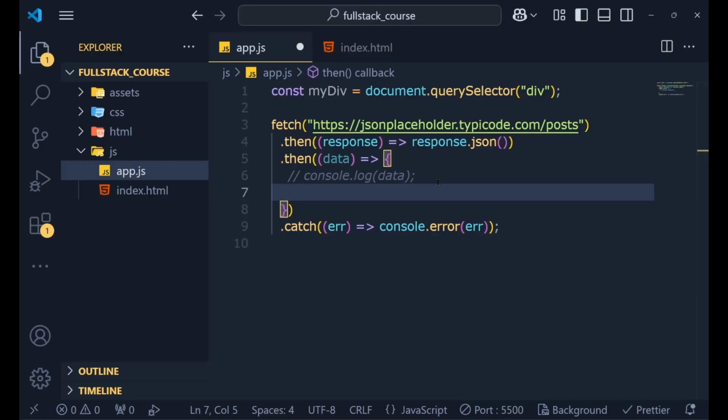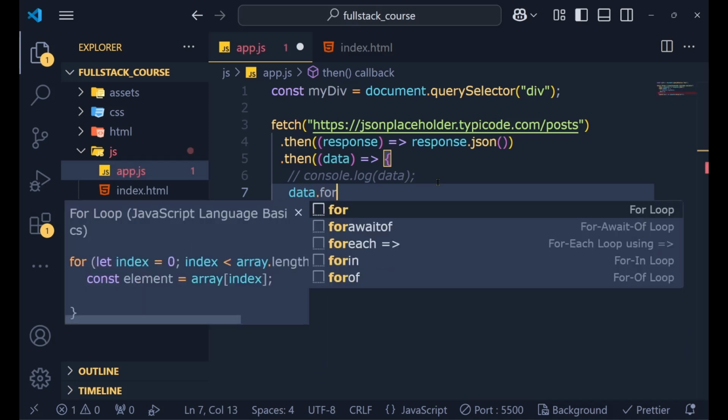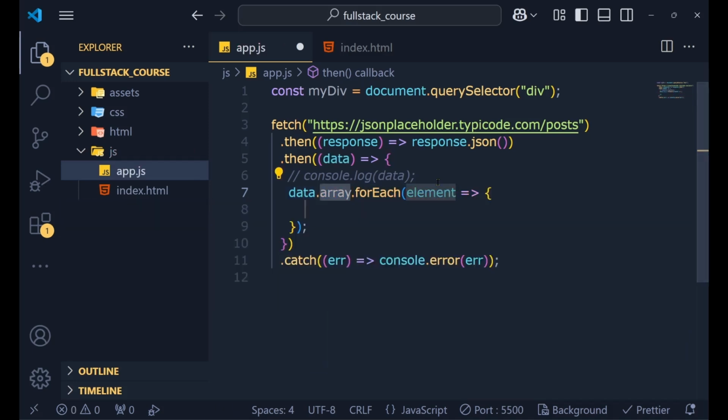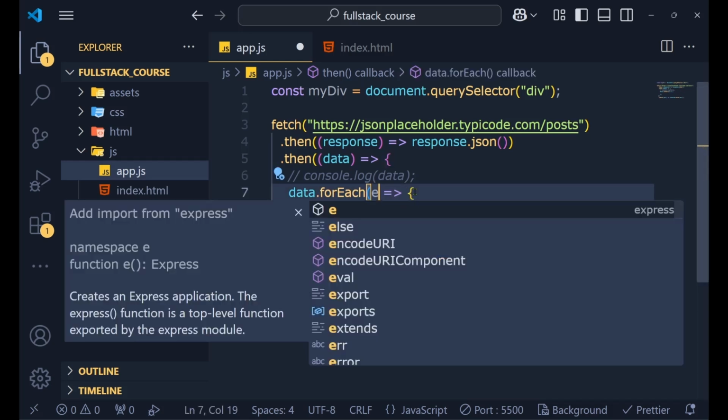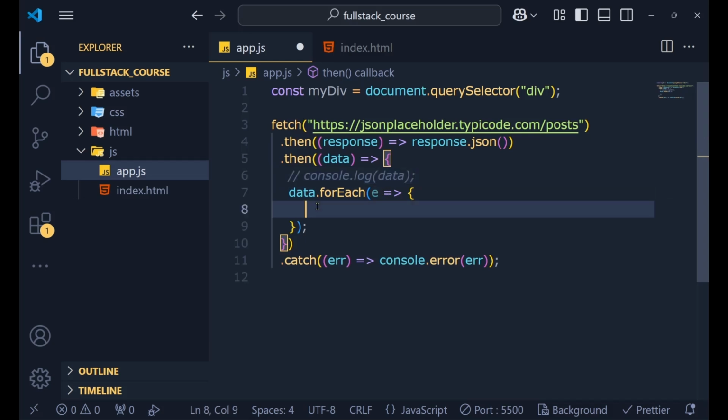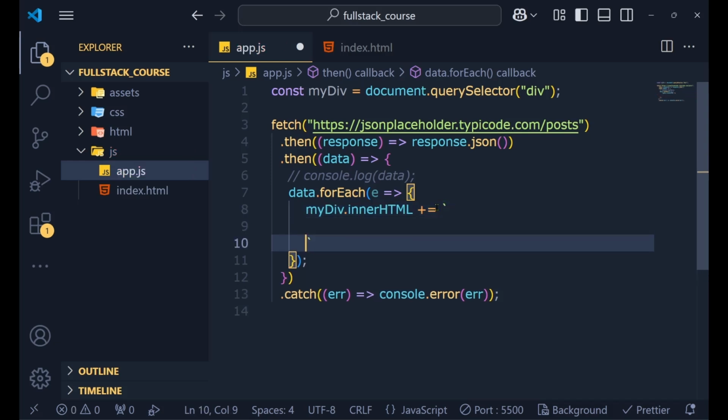So what we are going to do is data.forEach, element e. We're going to say myDiv.innerHTML. Now innerHTML means it is a div, right? We can add new HTML components into this. So I'm going to add new HTML components into that, and I'm going to use backticks to write my HTML code here.